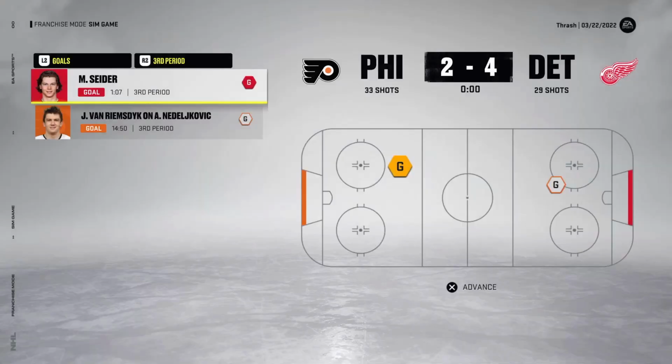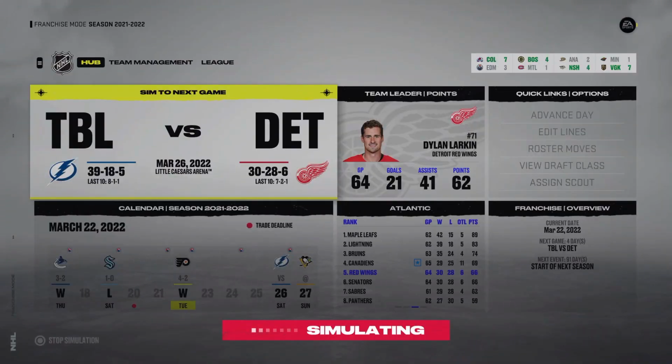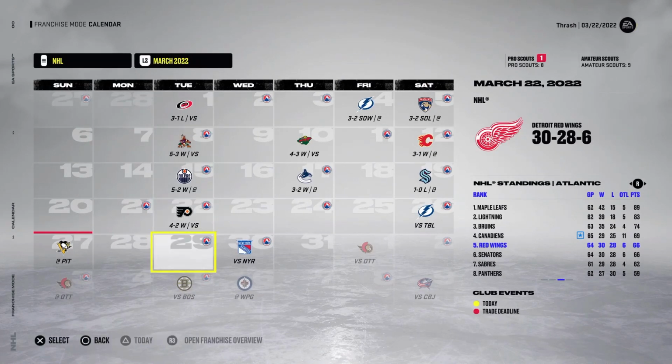And then the third period, we will lose it 4-2 as Mart Sider gets the empty netter. JVR with the second of the game. It wasn't enough. Detroit picks up the victory. It sucks, actually. We want to lose games. But you know what? Mort Sider putting up a couple goals. I'm pretty happy with that. Let's see how we do throughout the rest of the season.